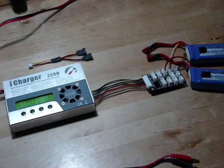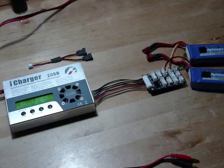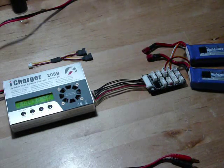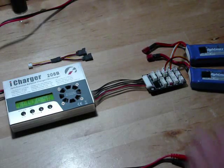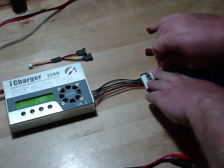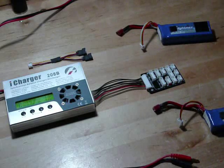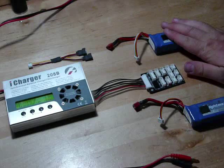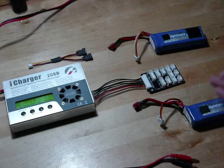Okay, it's been about 5 minutes now, and I'm going to unplug the packs from the balance board. Again, not charging the packs, I'm just letting them equalize between themselves through the balance board. So I'm going to unplug both of them, and then plug them in one at a time. We're going to see what the new voltages are. Remember, this one was 4.06, 4.07, this one was 3.99.